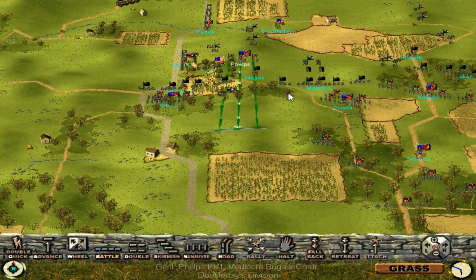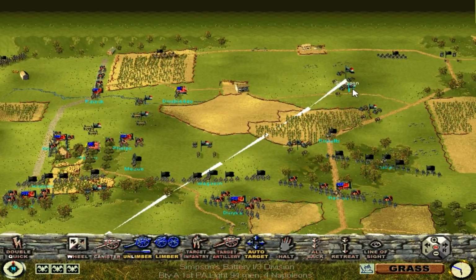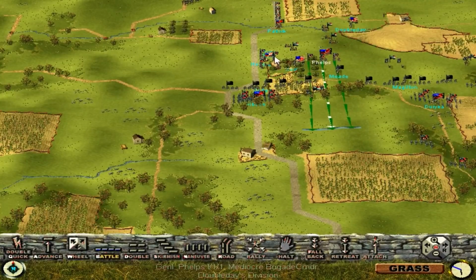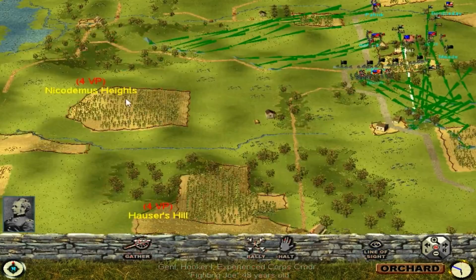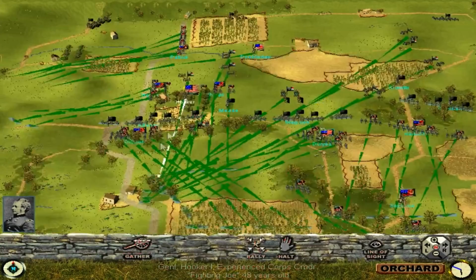Meanwhile, these guys are going to move forward. And Hooker's going to form a massed battery in this wood. Make sure all these guys unlimber when they're on. Trying to see what the elevation looks like. I'd like them to be in an area where they can fire on both Nicodemus Heights and support against the Confederate infantry, but that seems unlikely. We'll just have to call on that artillery from over there. I think that's going to do it for our initial moves.